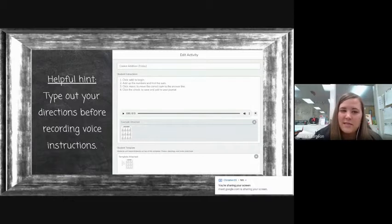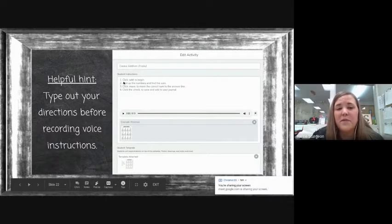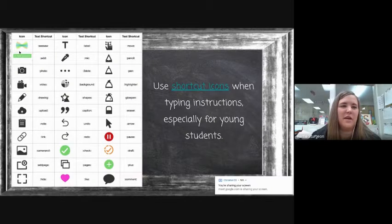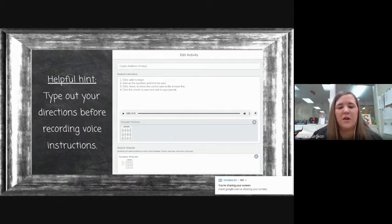One helpful hint is to type your directions before recording your voice instructions. Then I can simply just read what I wrote, so the directions are the same being read as they are in print. And you can see click, and this little colon add will pop up the add response button, which looks like this. So the kids know, okay, I need to click that button first, and then do whatever else is needed for the activity.